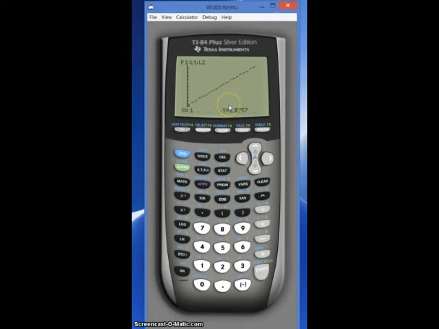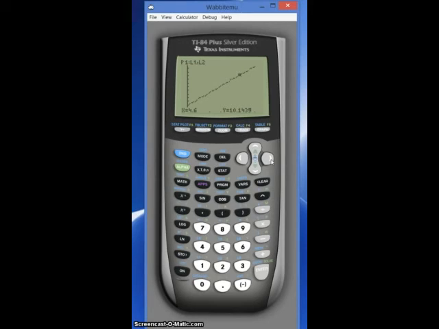Now, you want to pick two data points that are spread out. You don't want to pick two that are really close together, because if I picked these two here and drew the line through them, it's not going to match the line of the entire data very well. So you're going to pick one point here. It doesn't matter which one. You pick one that you like. And then you probably want to pick one point out here on the end somewhere. Okay, so pick any two points that you like.